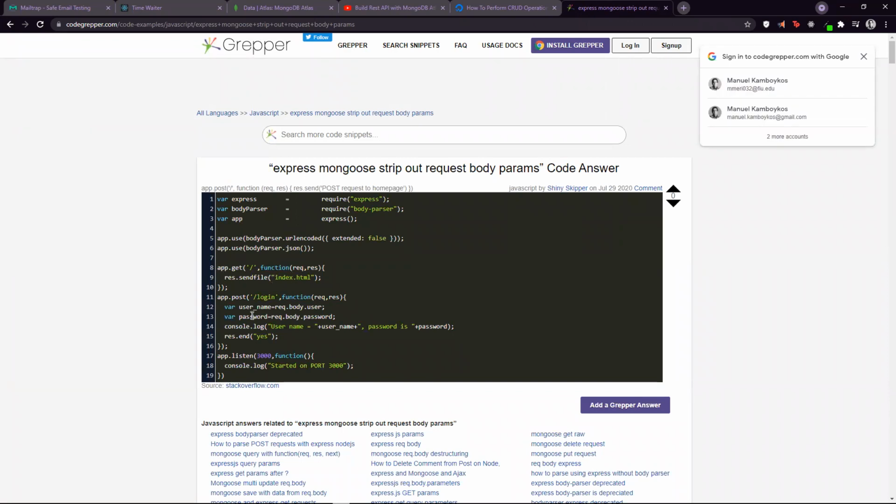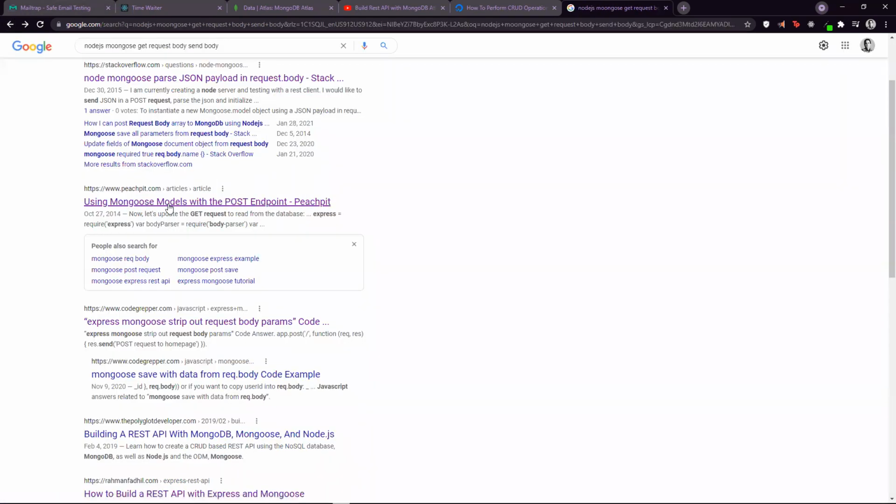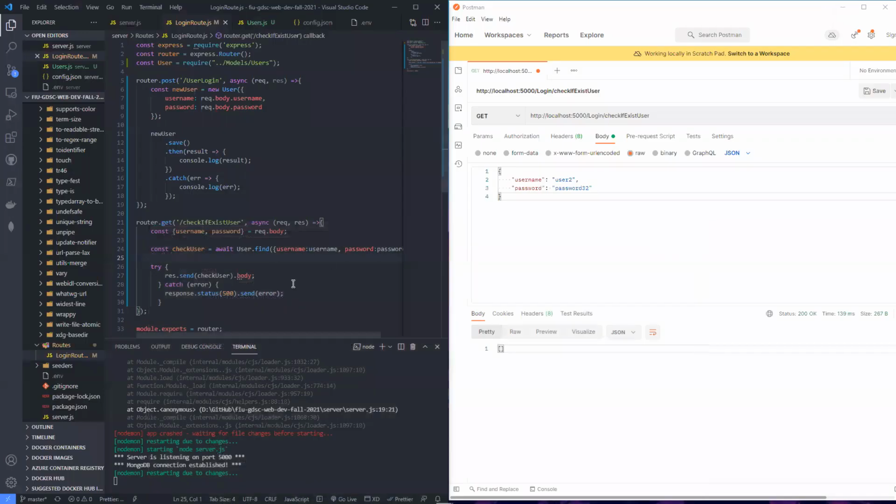Send file, index, get, post, login equals. Okay, so here they're separating it instead of making it just one, and then console log. What if we do the send request?